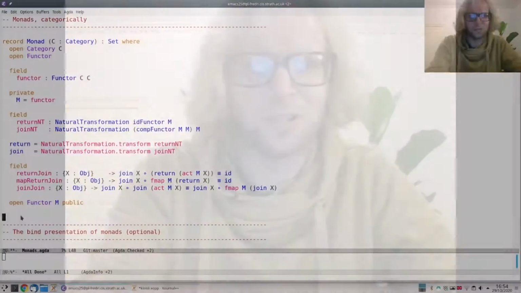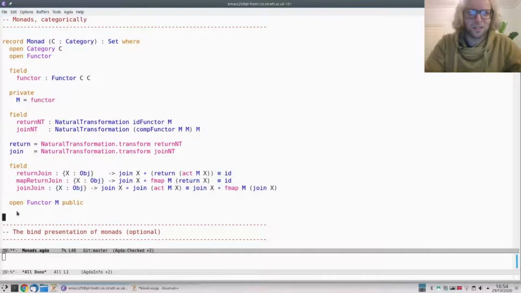Hoi! In the previous video we constructed the Kleisli category for a monad, at least on fake paper. Now let's see if we can also do it in Agda. So remember that the idea of the Kleisli category was that it's a category of effectful functions. And the point was that we needed exactly these laws for a monad in order to prove that the resulting thing really was a category.